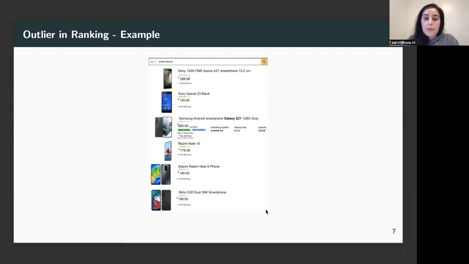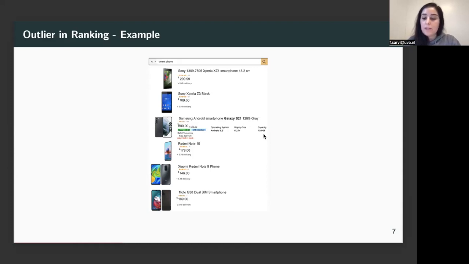But in the middle of the page, you see an item which is a bit different from the rest. So we have color tags here, we have a higher price, we have bold keywords in the title and more descriptive fields. So it kind of looks like an outlier in the page.